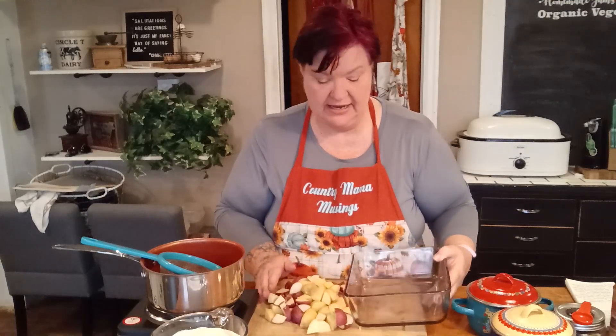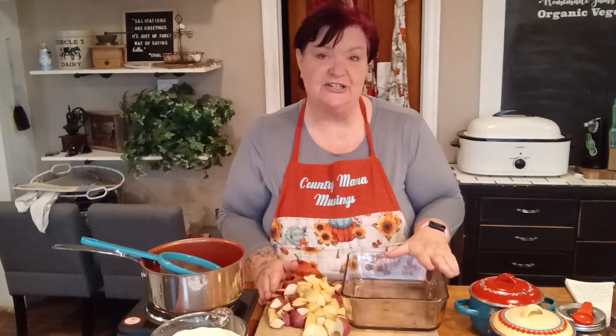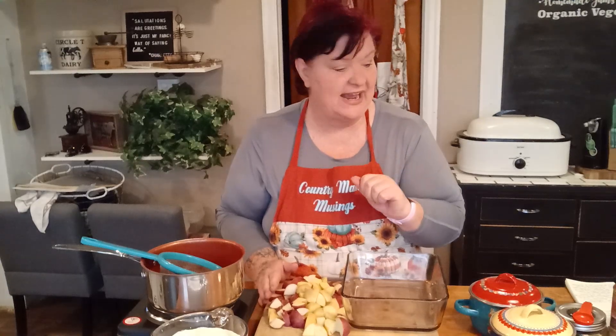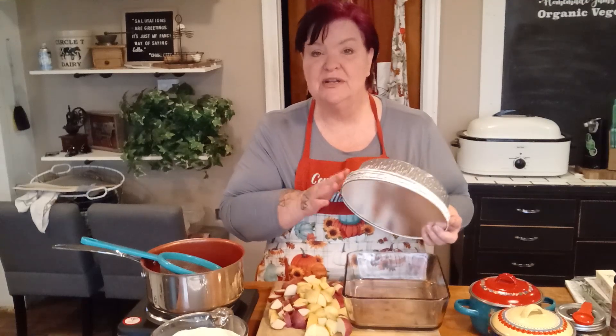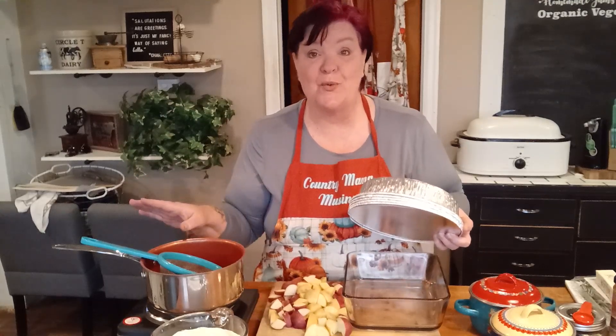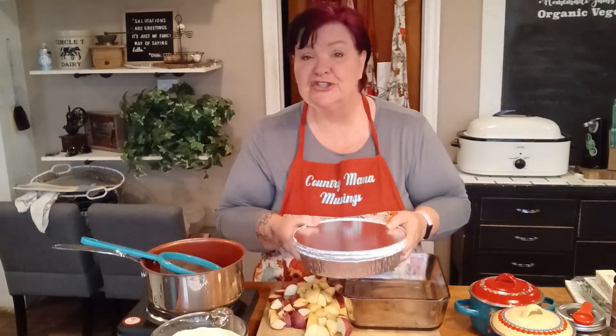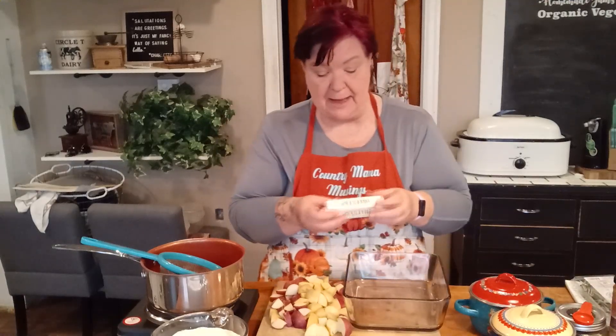You want to use a glass baking dish. I'm going to double my recipe today because I'm making some for dinner tonight and some to take to Thanksgiving in a couple of days. So I have these little disposable containers — you can get these at Dollar Tree, relatively inexpensive. I like to get the ones with the lids. No worries, everything is taken care of. You just grab it and go to your family dinner. Meanwhile, I do have my baking dish here and we want to grease it.